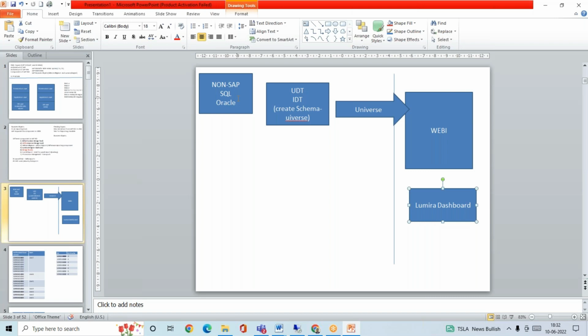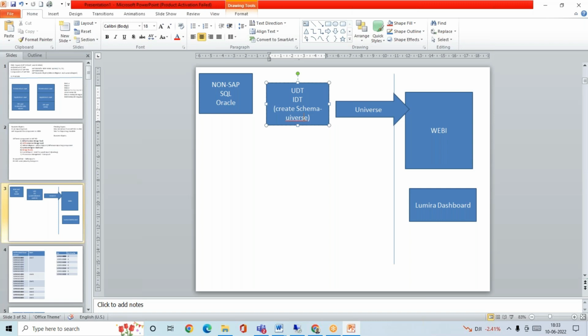In tables, sir. Right, ultimately the data is saved in tables. So we create a schema, like we have discussed: star schema, snowflake schema, fact constellation schema. All those schemas can be used based on your business requirement to create your universe. Universe is nothing but multiple schemas created by using your base tables.